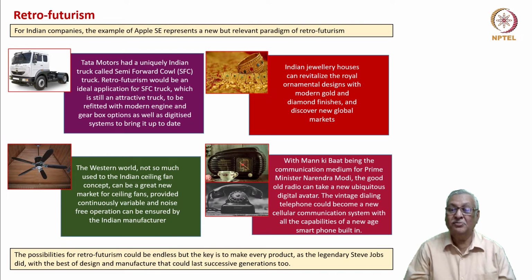With Mann Ki Baat being the communication medium for Prime Minister Narendra Modi, the good old radio can take a new ubiquitous digital avatar. The vintage dialing telephone could become a new cellular communication system with all the capabilities of a new age smartphone built in. The possibilities for retrofuturism could be endless, but the key is to make every product as the legendary Steve Jobs did, with the best of design and manufacture that could last successive generations too.